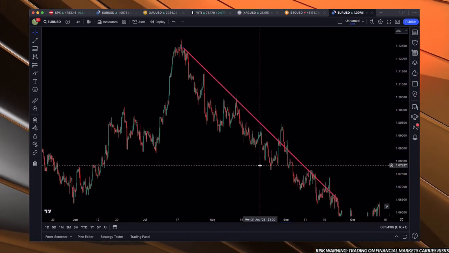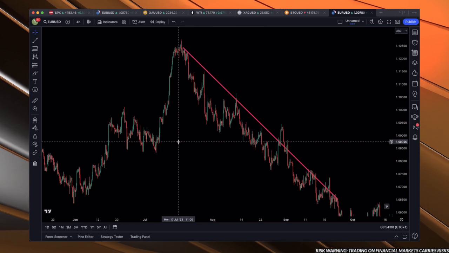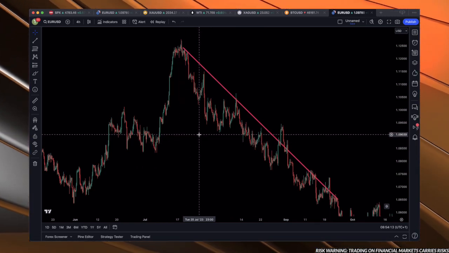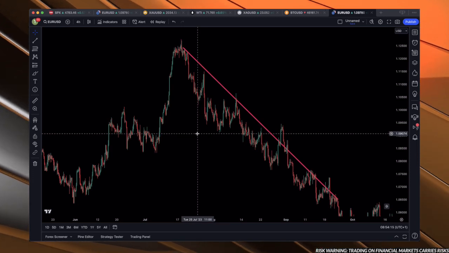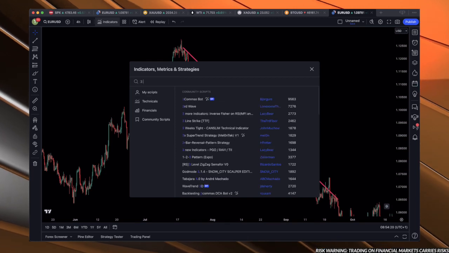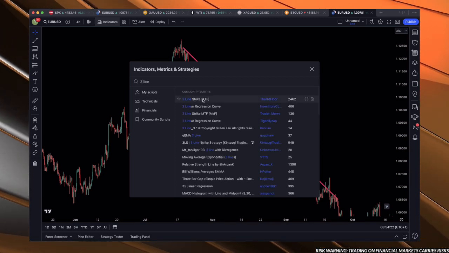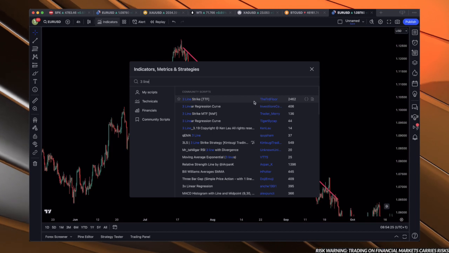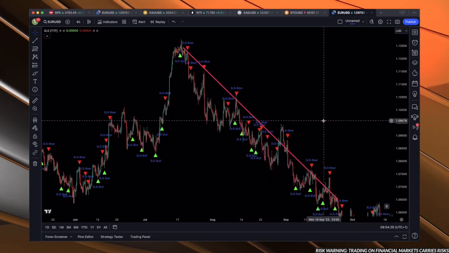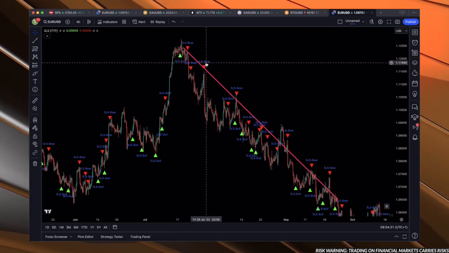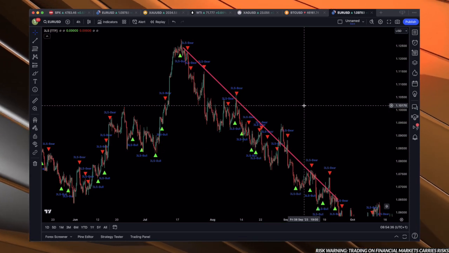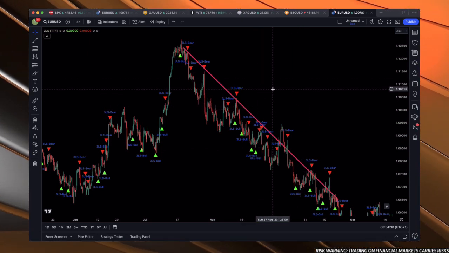The next ingredient for this strategy is the particular indicator that will visualize the price chart for us. We go to the indicators tab, and it is called 3-Line Strike, TTF, by the user thirdfloor on TradingView. Hit that and it is added to the chart, and as you can see, we have some triangles showing us the points where the chart pattern has been formed. So basically the rules are simple.